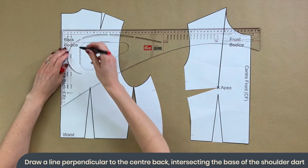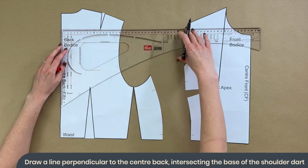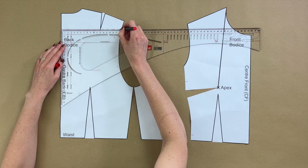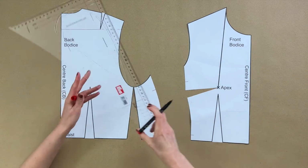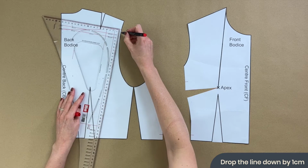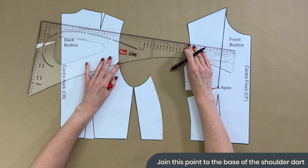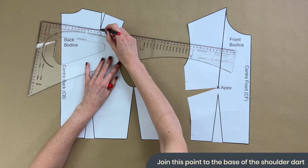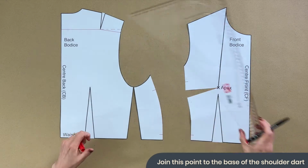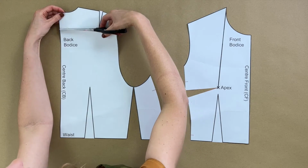Next, draw a line that is perpendicular to the centre back and aligns with the base of the back shoulder dart. Continue that line across to the arm side. But at this point, I want you just to drop that line at the arm side down by 1 centimetre. Then, from that 1 centimetre offset, continue that yoke line from the base of the shoulder dart across to the arm side. Cut along the new line you've just drawn to create your yoke.